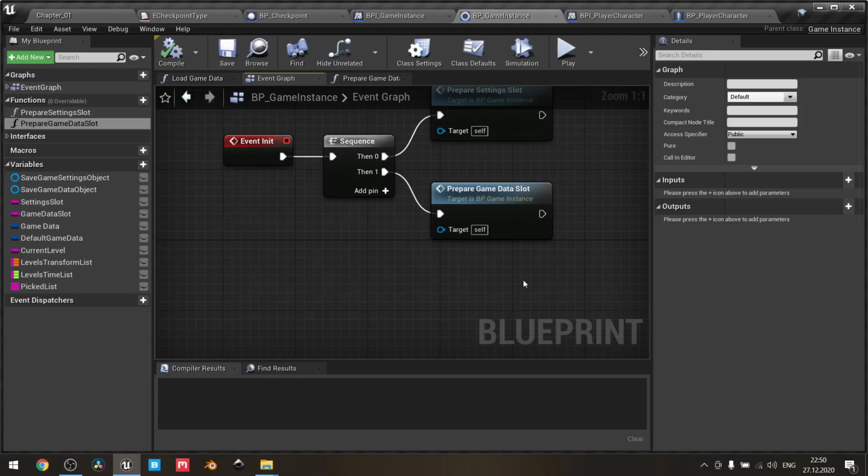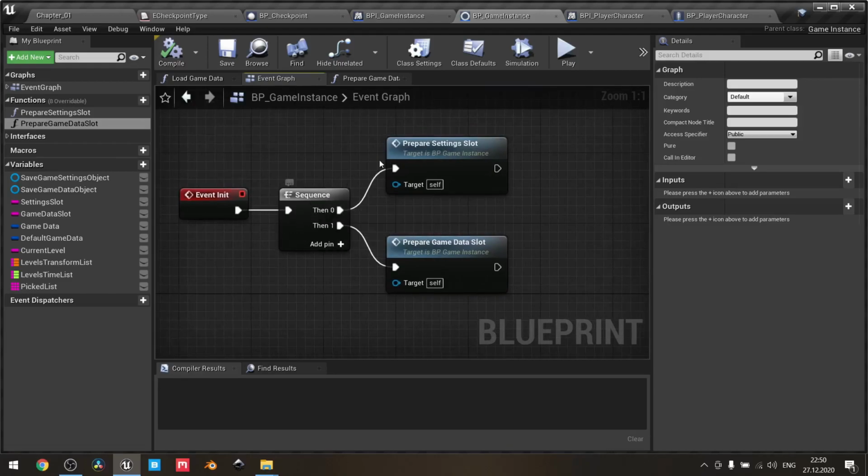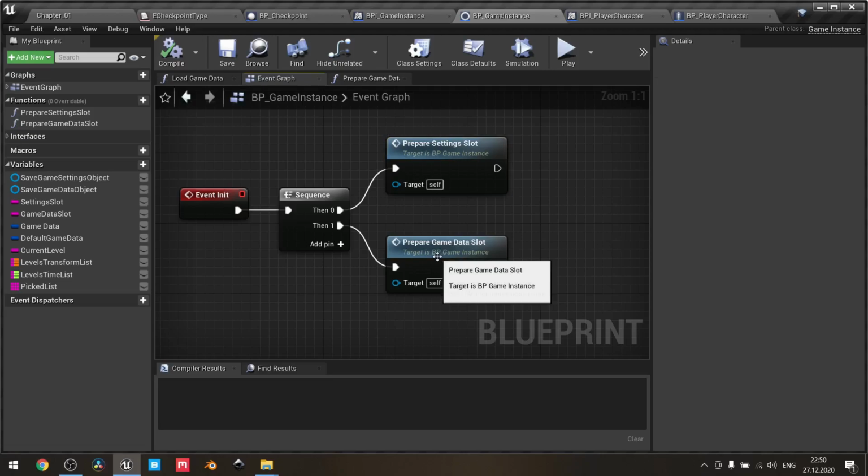So it will close when the application is closed. Here you can see I have the sequence. So the first element is we prepare setting slot. It's from the previous tutorial. Next, we are preparing game data slot.